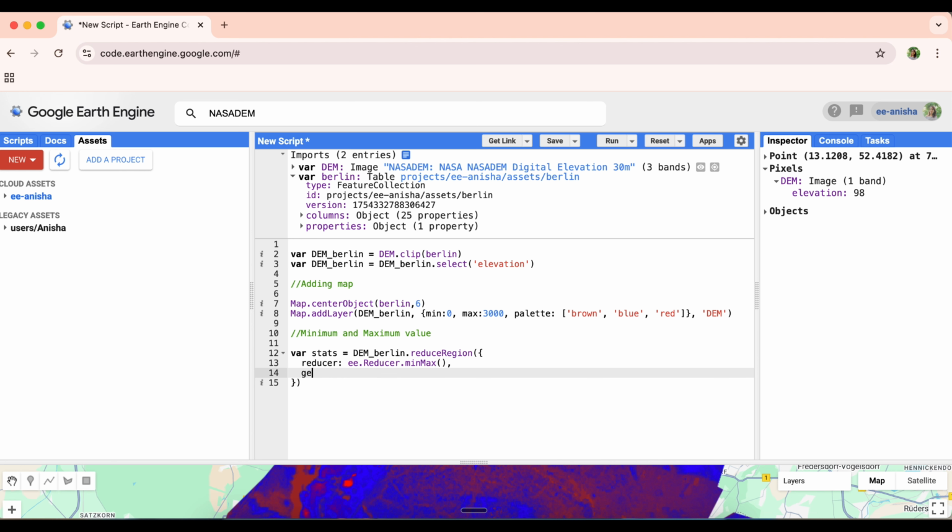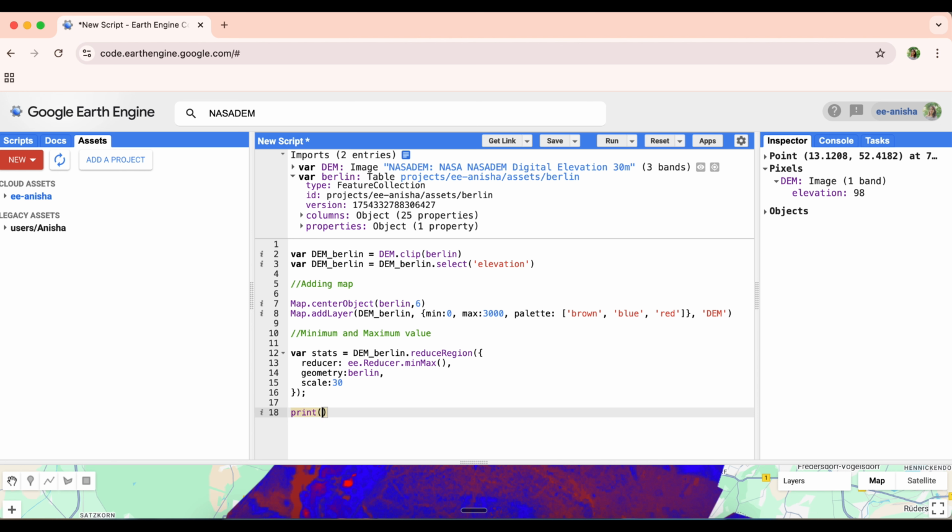When we define geometry, the reducer will only consider pixels inside our geometry, and all the pixels outside the geometry are ignored while processing. Scale here represents the resolution of computation.